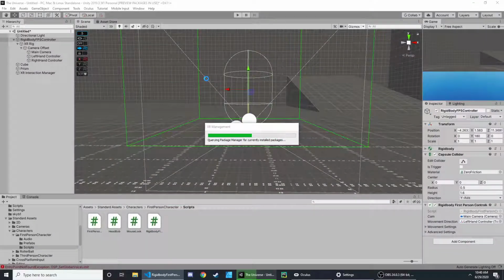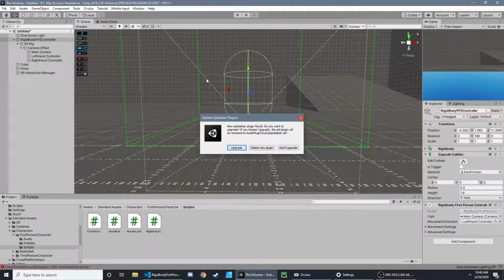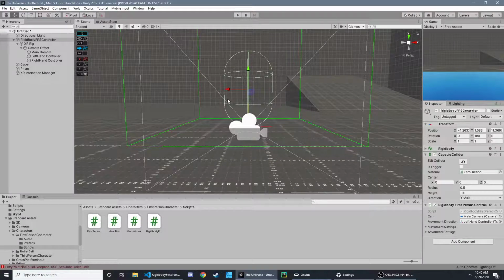And that's really all you need to get this controller working with VR. Let me go ahead and put the headset on and show you. Get my VR set up real quick.